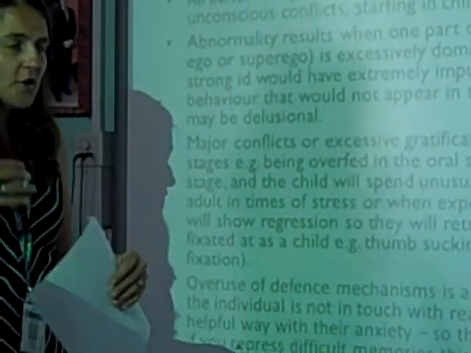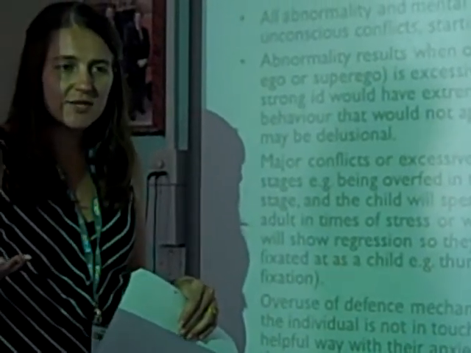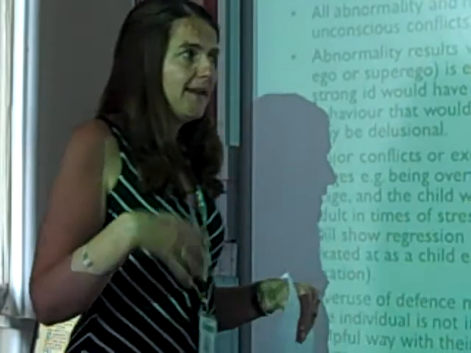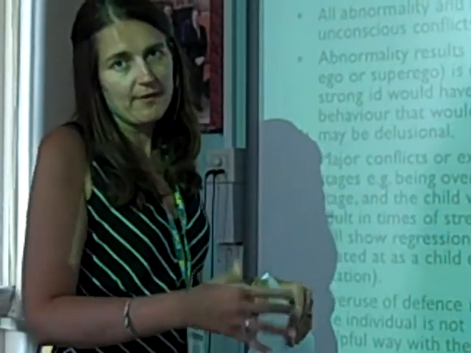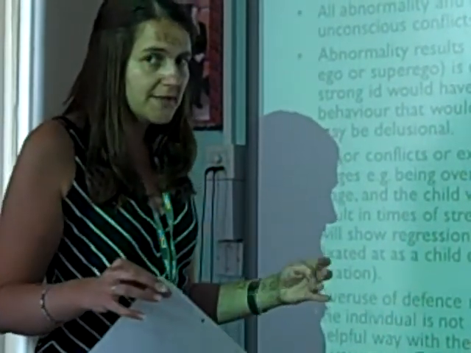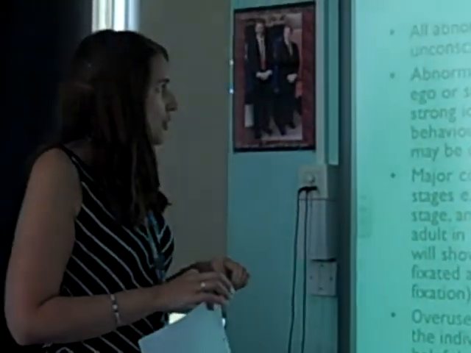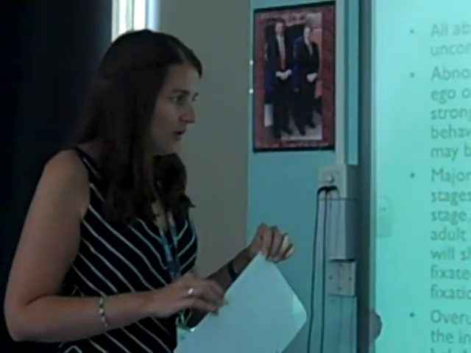For behaviourism, you don't have to say in detail what classical conditioning is. You just have to relate it to abnormality. So you could talk about phobias there, for instance, but you don't have to go into detail about each of the different things. And that is how you should answer questions on the approaches.